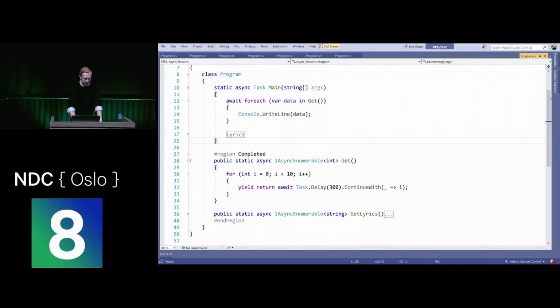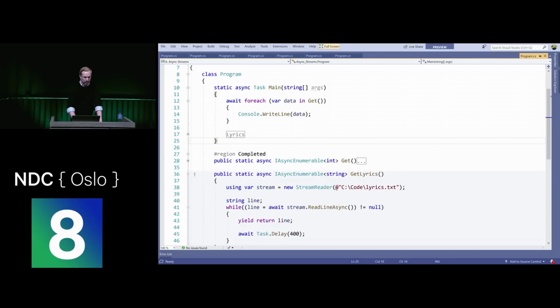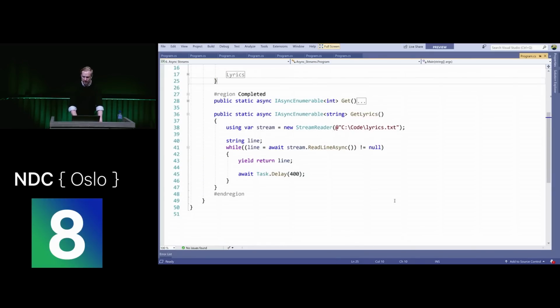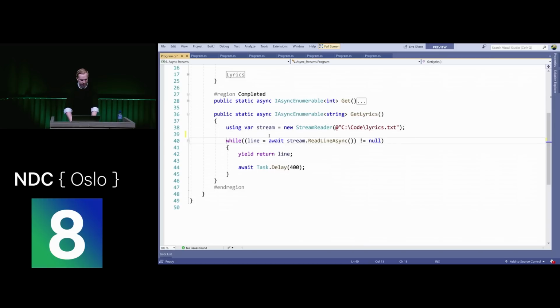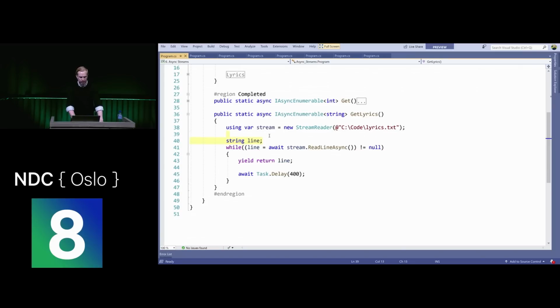So what about a more realistic example? Let's say that I'm working with this file here that I have on my file system. I'm loading some lyrics from disk. Again, I'm using this declaration, right? So I'm saying here that I'm going to load this stream from disk. Then for each line, just a side note, they want to make this a little bit prettier by changing this to allow us to do that inline. But you can't do that now. You have to declare that on the line before.